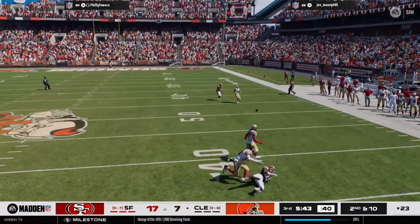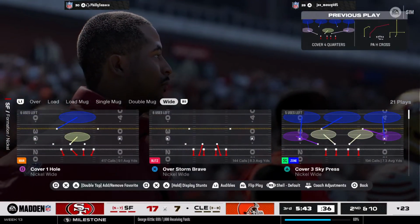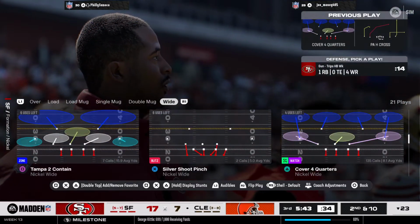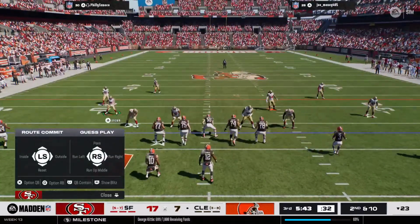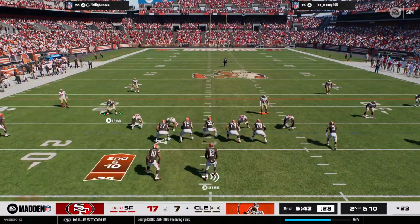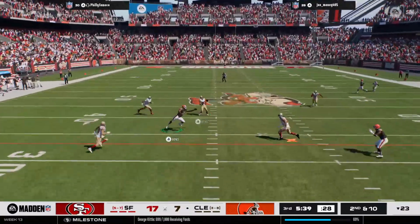I would imagine momentum's with the defense. Definitely with the defense, because anytime anyone goes for it on fourth down, that's telling you as a defense that you can't stop us. We don't think that you can. And when you actually do, that may put a little dent in the confidence of the offense the next time they hit the field. Yeah, we'll see if they can bring that pride to the offense this go-around.